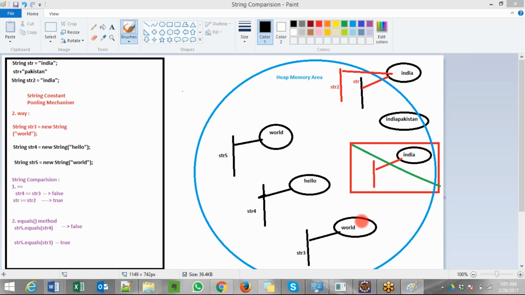So the world object we have already created right here. The str3 remote control is mapping to the world object. So str5 should map to the same world object, right, as per my previous conversation?